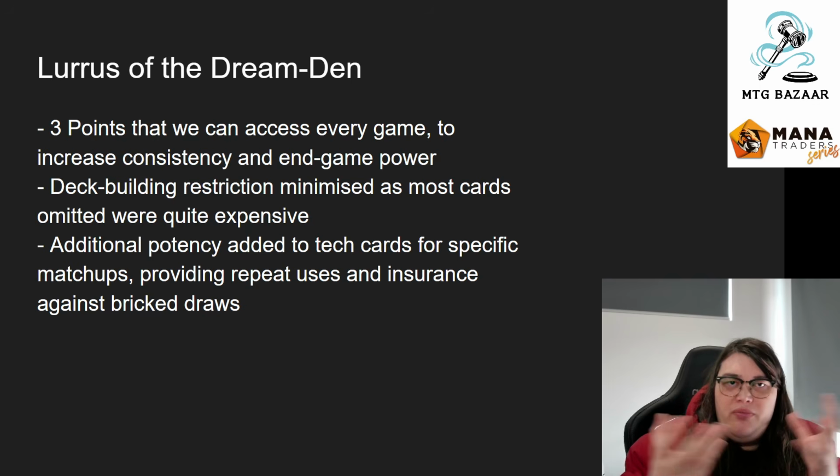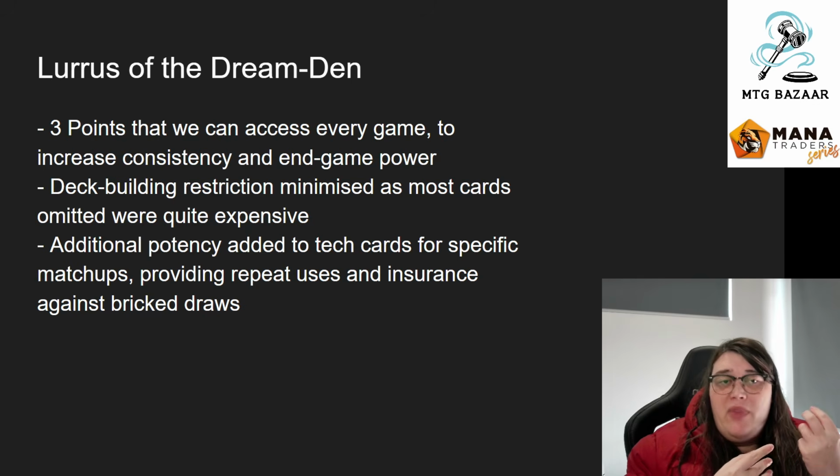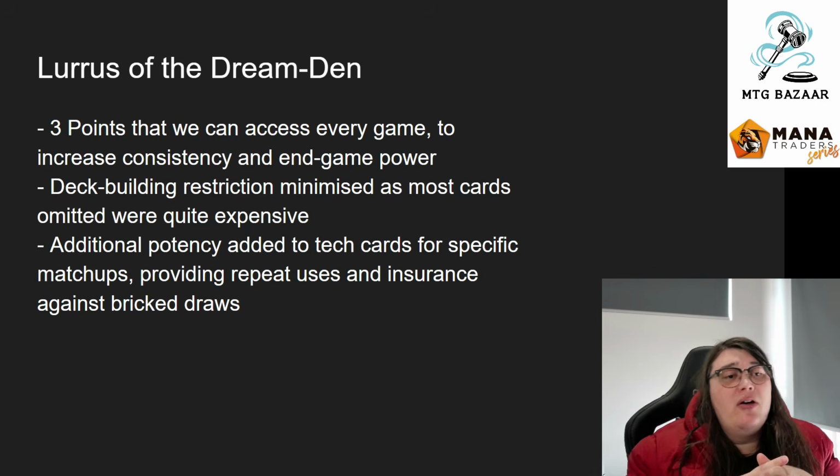So what Lurrus means when it comes to deck building is you have access to a card every single game. The card itself is a 6-mana creature that is a value engine, which is pretty expensive but very powerful. The deck building restriction can be minimized for our particular strategy, I guess, because most of the cards that cost 3 or more mana in mono white and mono black are really expensive monetarily. So when you're playing with a bunch of 2 and 1 drops, you get to just save a bunch of money in the budget, and I found that very helpful.